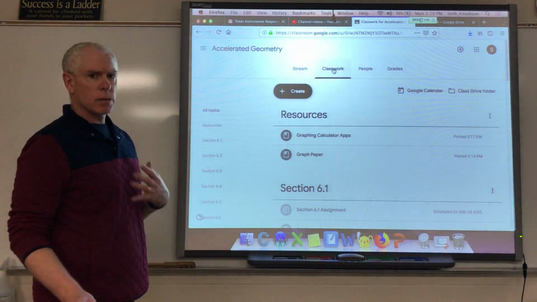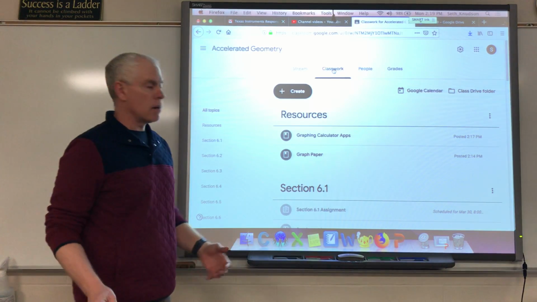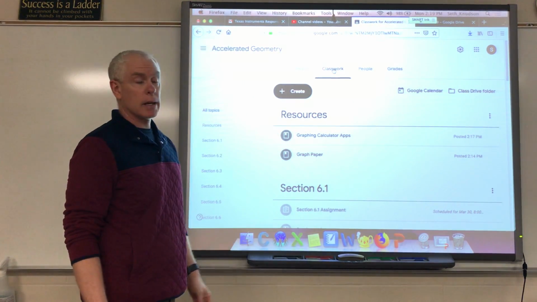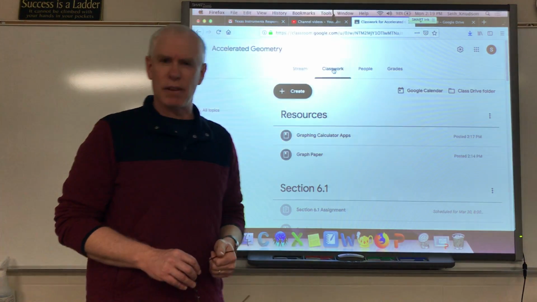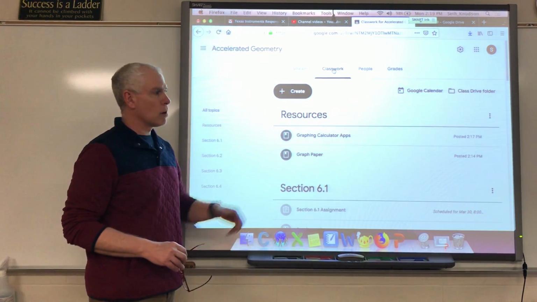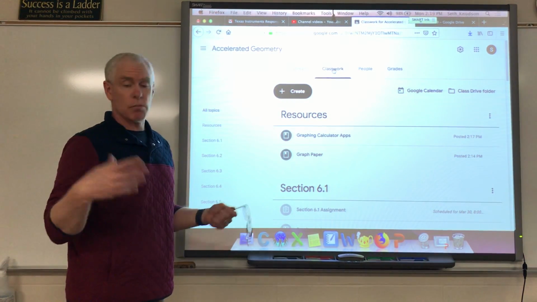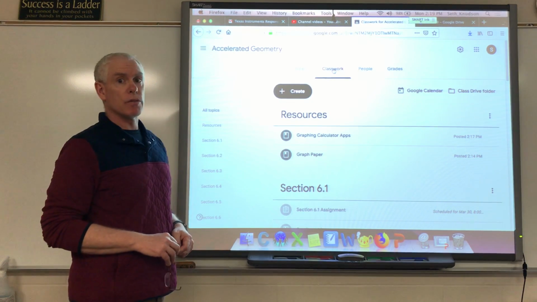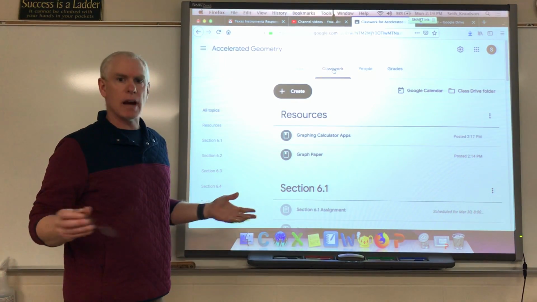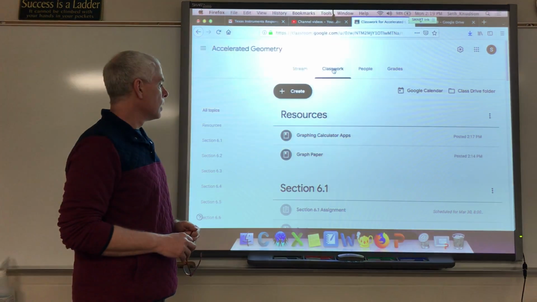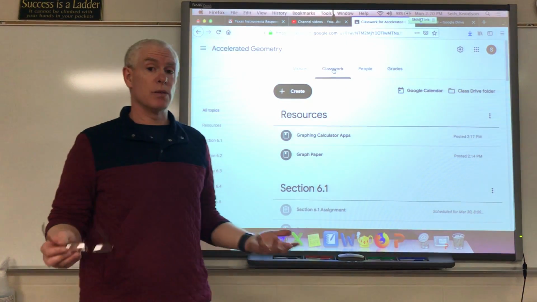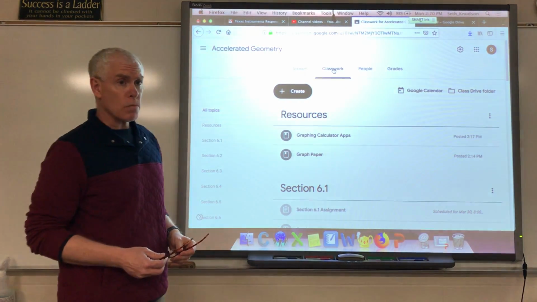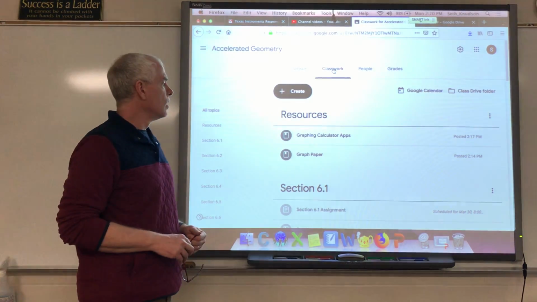And a couple of things that we're going to have in here that you'll get used to every day. We're going to have a resources topic. It has a little snippet about how to get some graphing calculator apps if you need it, some graph paper if you need to copy that, print it off, and use it for your homework if necessary. You don't have to, but if necessary, it's useful. And if we think of anything else, or you guys text me with some things you think would be useful for resources, we can add that in there, okay?